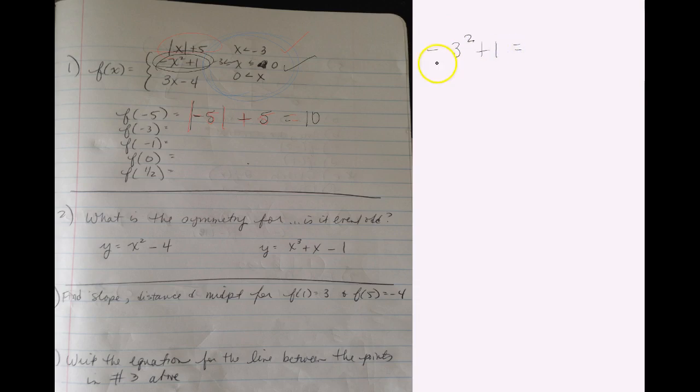Now this is a little weird. Be careful with that negative. The negative is not included with the exponent. So you'll want to do 3 squared first. So 3 times 3 is 9. Then put the negative on that 9. Then plus 1 and you'll get -8. Okay, so that's the second one that's over here. I'm going to switch to doing the math over here, guys, because it's easier to see.